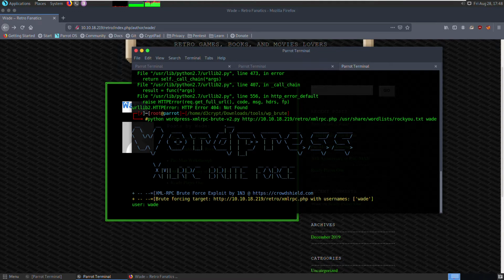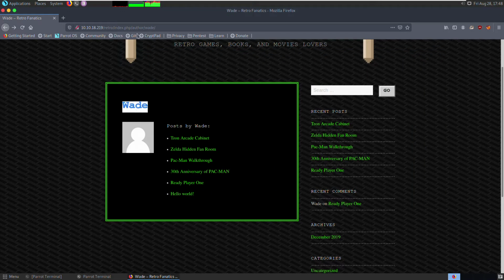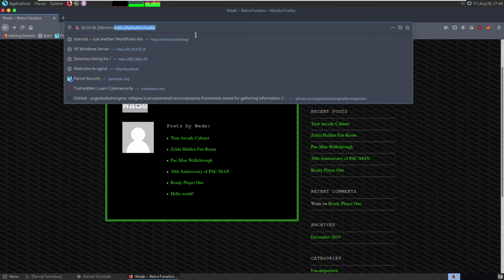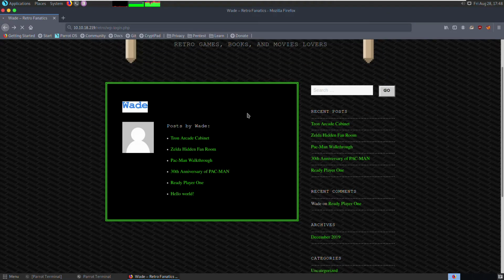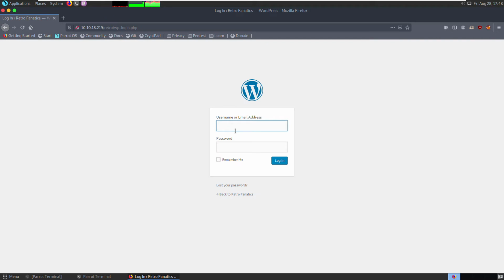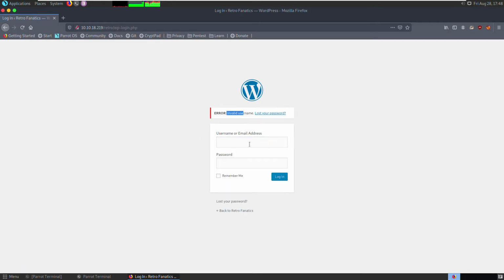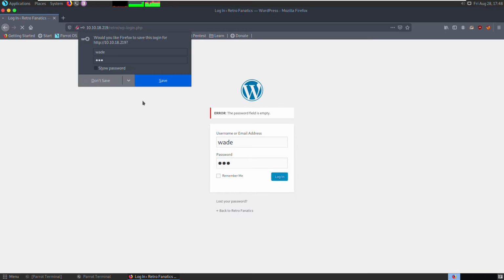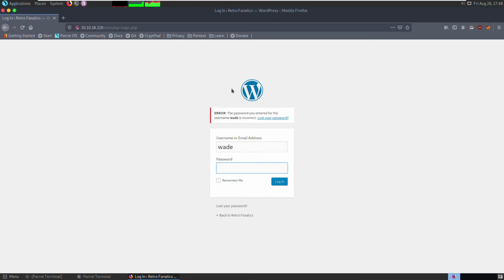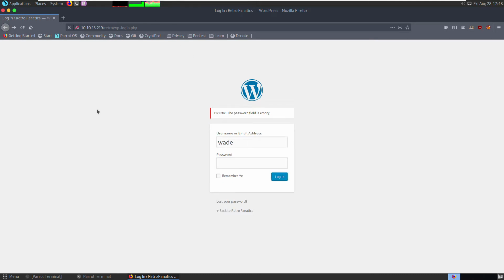So yeah, coming back, another way to make sure that the user is valid on a WordPress installation is by going to the WordPress login and first trying some rubbish, like some other name that you know won't exist on the server, and you can see it says invalid username. So when you type Wade, it's going to say something like the password is not correct for the username Wade. That confirms the fact that we have a valid user on the application.